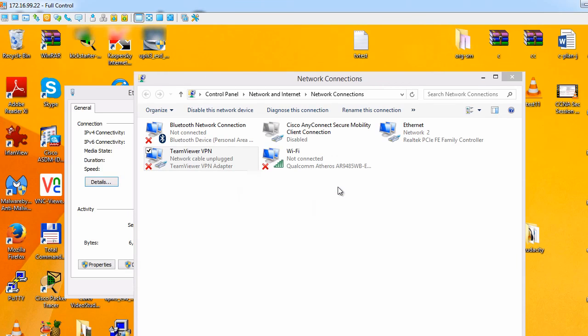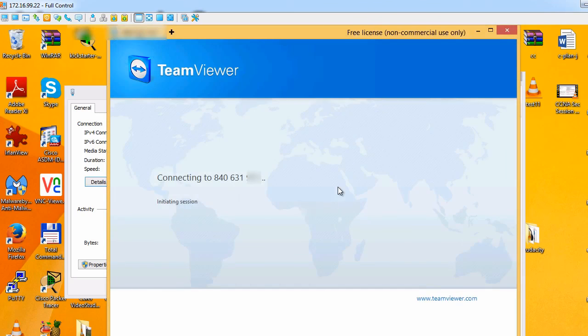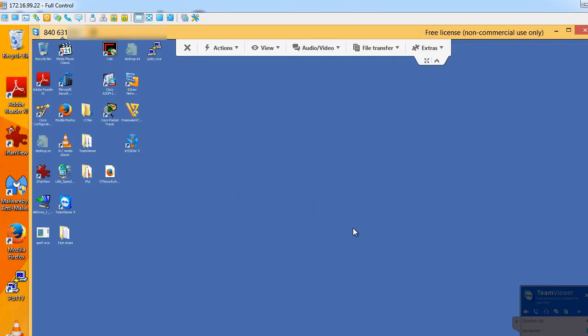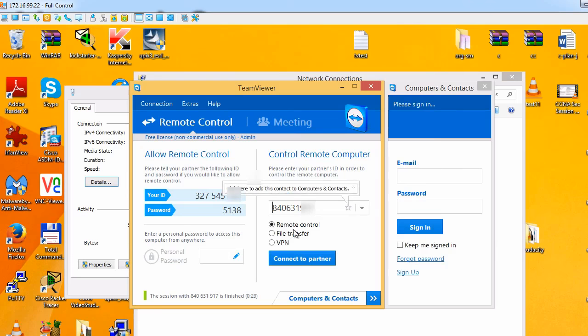I should see the screen of the other laptop. Of course, that's not what we want here. We want to set up a site-to-site VPN. However, it is a good idea to test it and make sure that TeamViewer is up and running. It will show me the screen of the other laptop in a moment. It's going to be pretty slow because it is 3G on the other end. That's why it can take a while. As you can see, it's working. I can connect. Now we confirmed it's up and running.